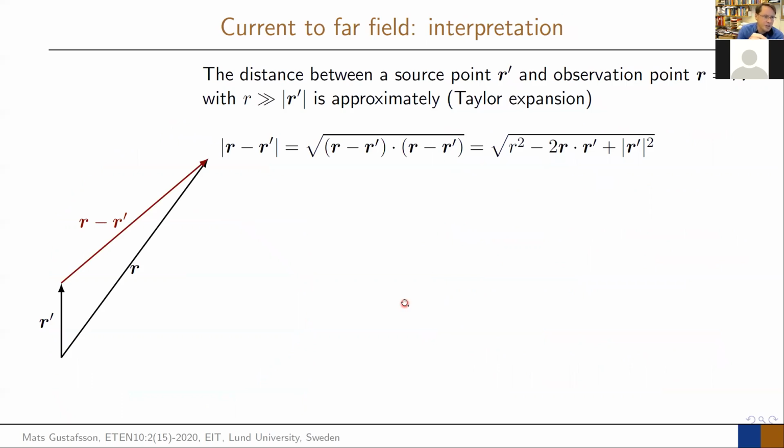So what is then the distance from one point to another? We need to compute the distance. It's very important to know the distance between the antenna and the receiver, and not only from the center of the antenna, but from every position on the antenna to the receiver. I can actually resolve that distance. So let's compute the distance. What is the distance here between a point, r minus r prime?